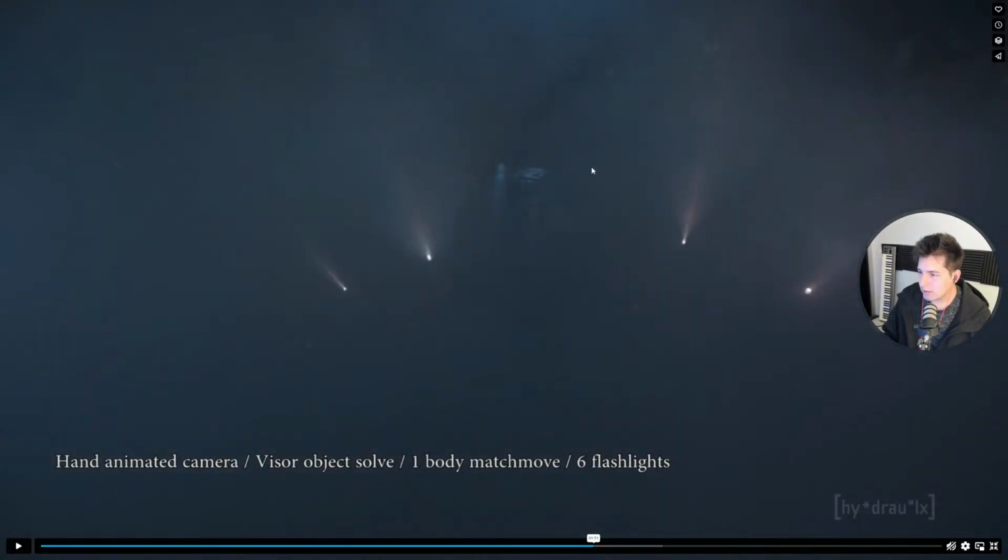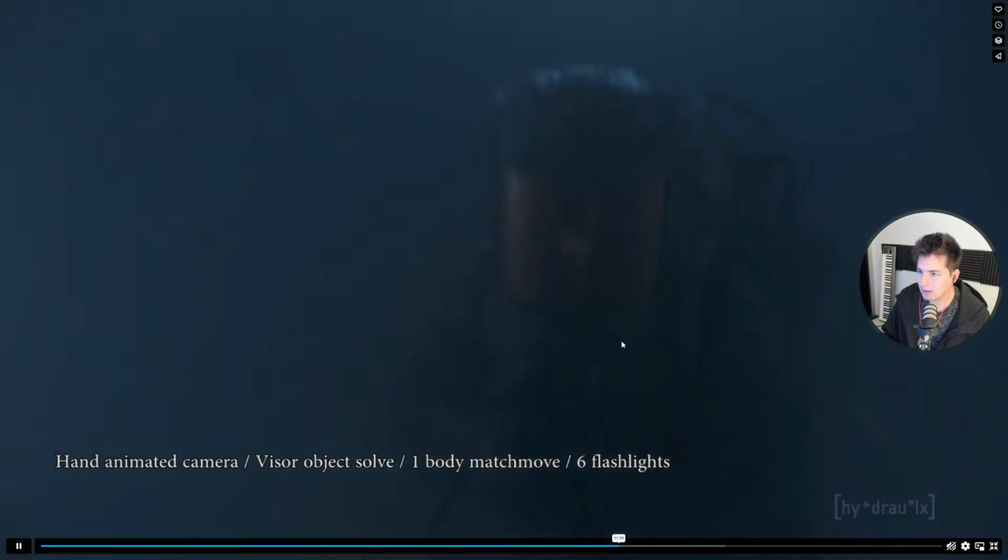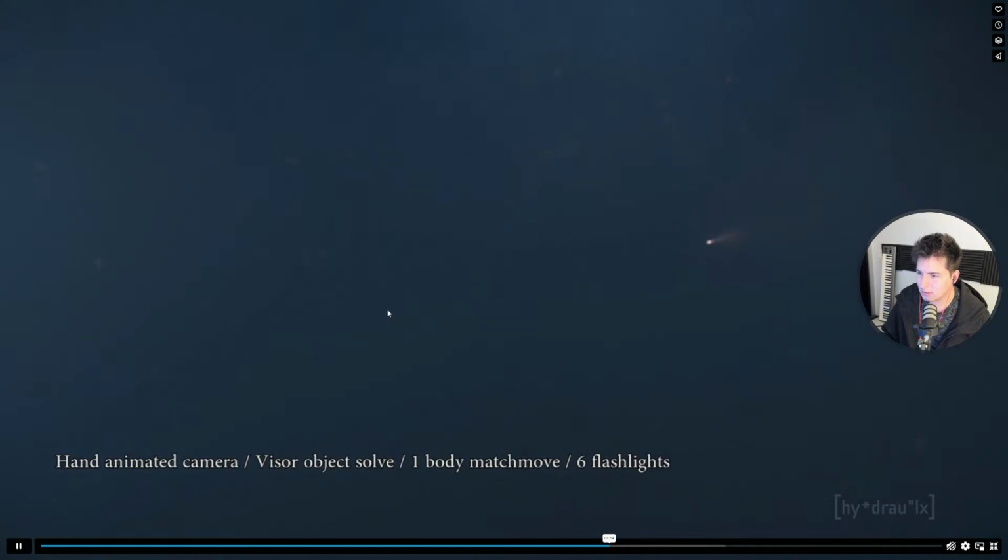This shot actually looked like this, and I had to track this. This is a free moving camera. There were no flashlights. They didn't look like this anyway. They were very dim. So I had to track all the lights in 3D depth. And the camera, see the spores? There's spores in the air and those are fake. So a shot like this is a hand animated camera. All the flashlights were point tracked, just a single point, and then I hand animated the rotation to match the lights that they had.